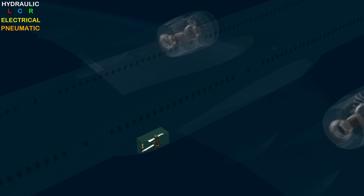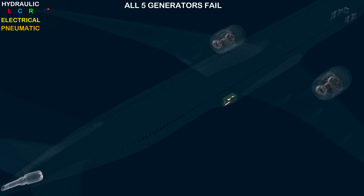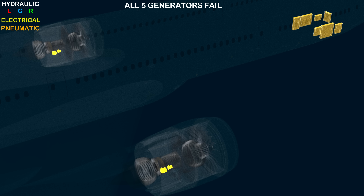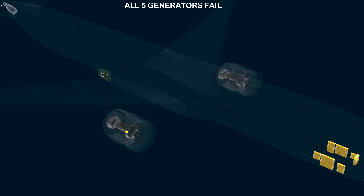The second condition in which the RAT can deploy is aircraft electrical system failure. There are three main generators on the aircraft, and any two can meet all the electrical demands. When engines are running, the left integrated drive generator powers the left main electrical panel, the right engine generator powers the right main electrical panel, and the APU generator remains on standby. The main panels distribute power to the other electrical panels. There are also two backup generators on the engines which supply limited power in case of multiple main generator failure — one backup generator is enough to run all critical loads. The electrical system will shed power to non-essential loads when the power source is limited. Therefore, for the RAT to deploy due to an electrical failure condition, all five generators must fail, which again is unlikely.